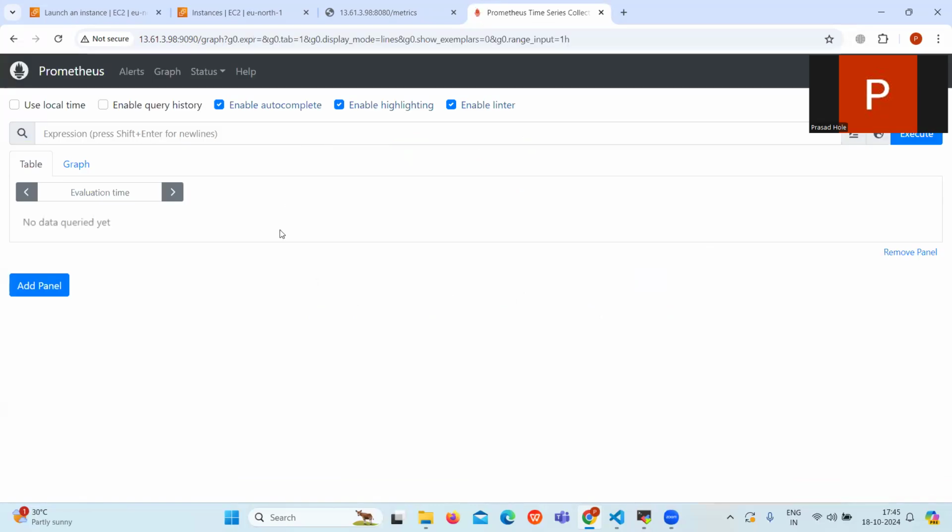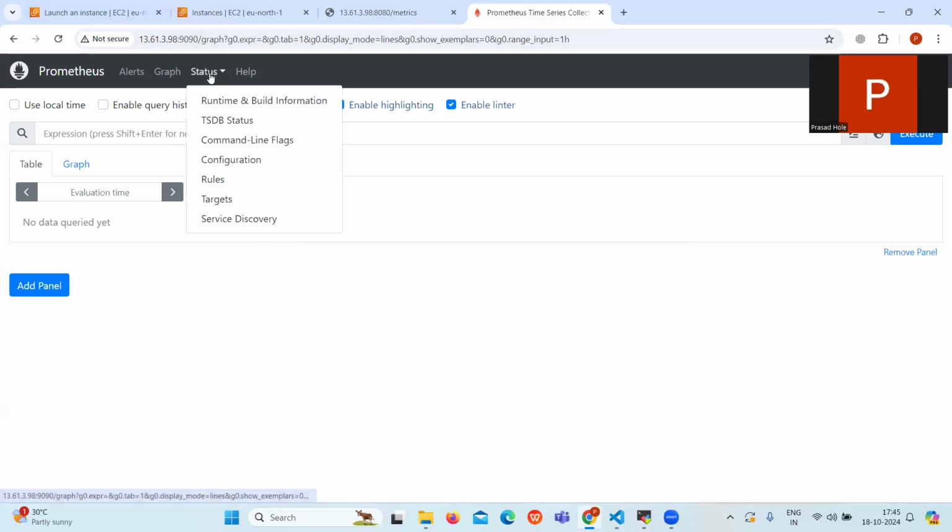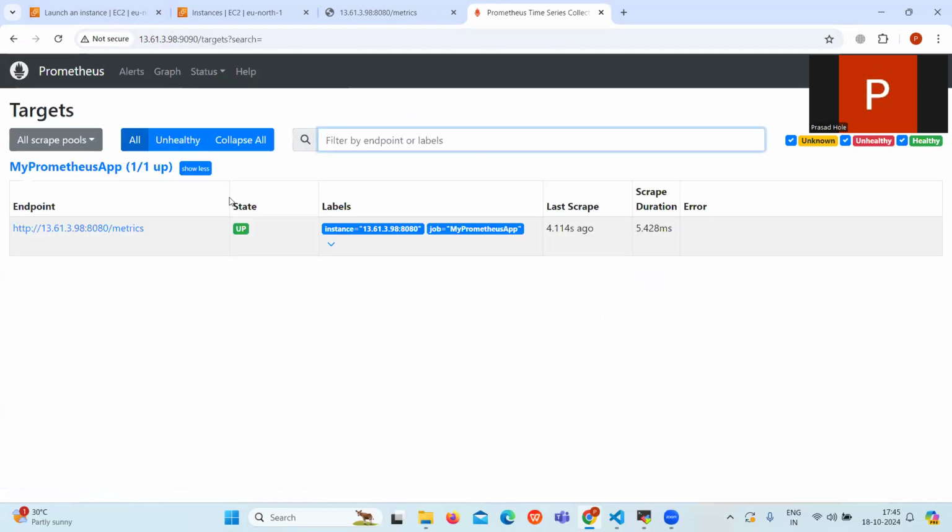So here you can see the Prometheus interface. So let's navigate to the targets. First go to the status, then go to targets. So as you can see, our job name, which is my Prometheus app, is up and running. It's scraping the metrics.